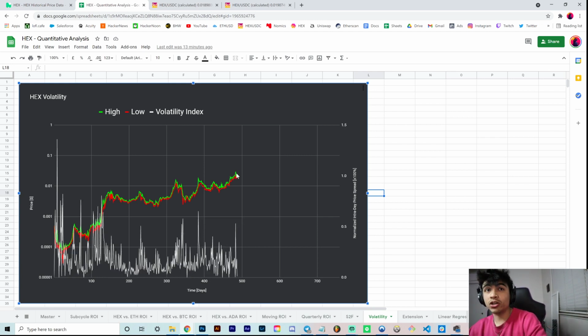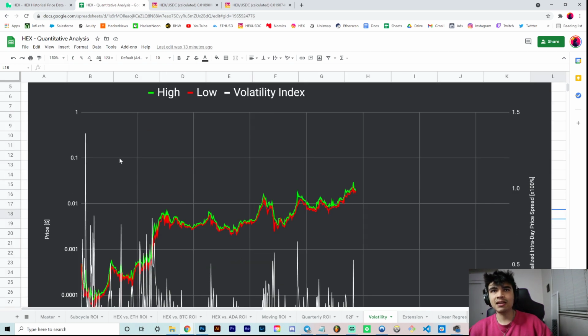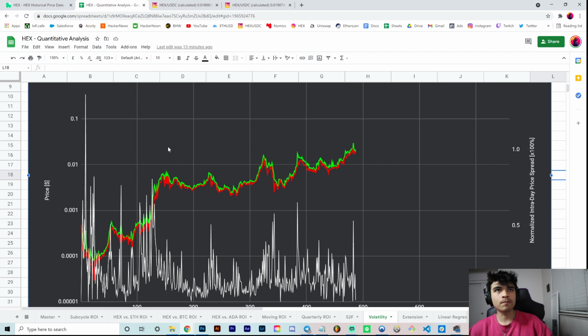So does that mean we're going to go down from here? Does that mean this is a local top and we're going to see a downtrend? Maybe, but I would contend that we've seen other different scenarios play out in the past. Let's zoom in here so you can take a better look at what I'm talking about.